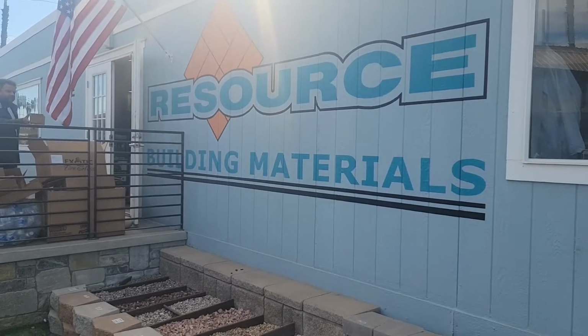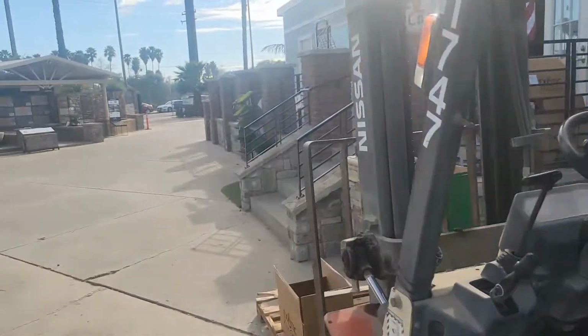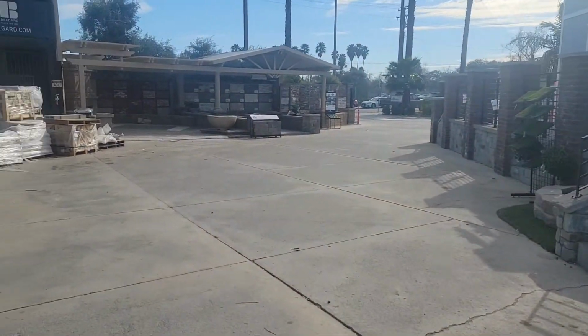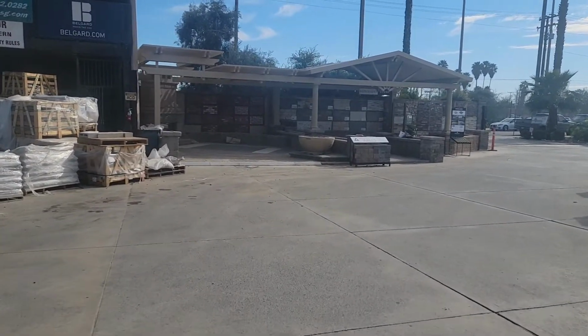Hey guys, I'm back at Resource Building Supply, and there's one of my awesome guys, a tool. Today I'd like to talk about stack stone, ledge stone, and so let's get on over here.